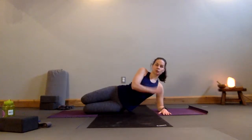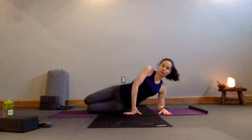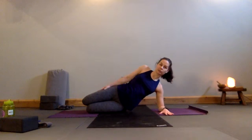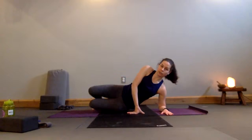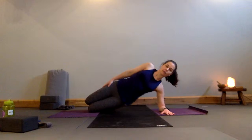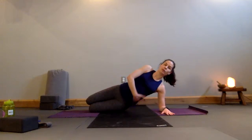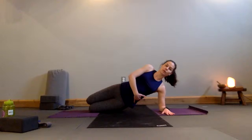So setting up, shoulder over elbow. Knees stacked, legs are straight or bent. And then lift up. And back down. So let's do that a couple more times, lifting up. Remembering where you want to lift from is here, the side of your torso, bottom side.